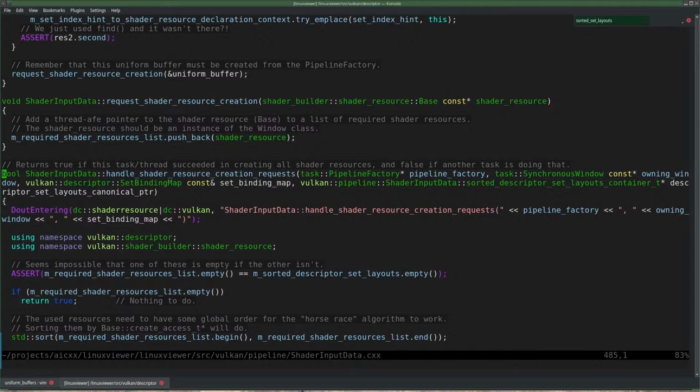And that is again the shader input data. Is it the same shader input data? If so, then whatever we passed here is now the canonical pointer to a copy of m sorted descriptor set layouts.